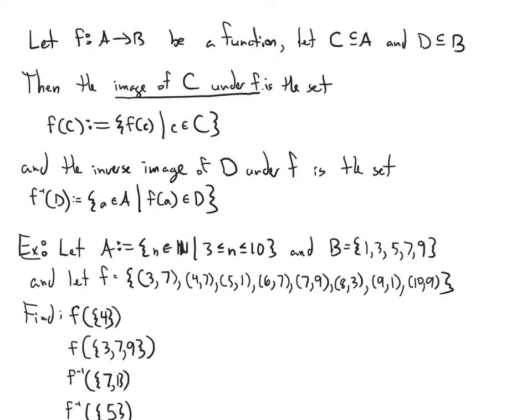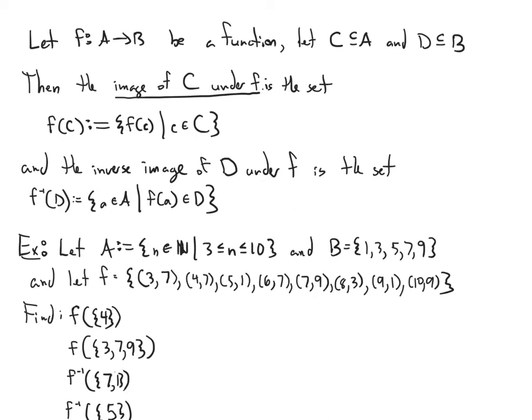Let's say we have some function f from A to B, and again, we specify no properties about this function. It can be whatever, one-to-one, onto, or not. And we have a subset of A, we'll call it C, and a subset of B, we'll call it D. Well, the image of this subset of A, C, under f is written like this, f of C. It's all elements of B that are f of an element of C. You just apply f to each element in our subset C, and you put them all in a set.